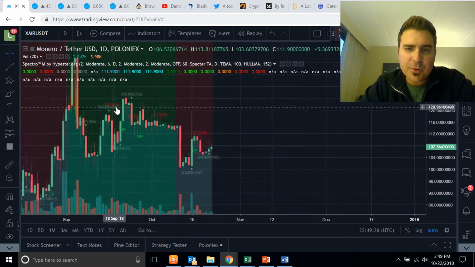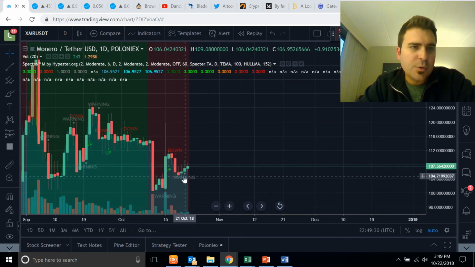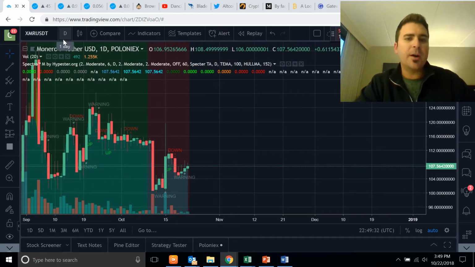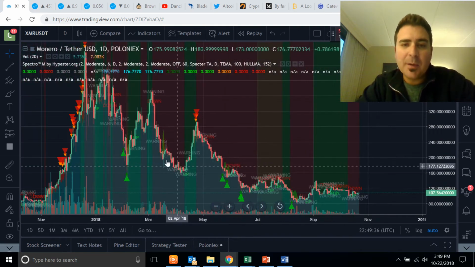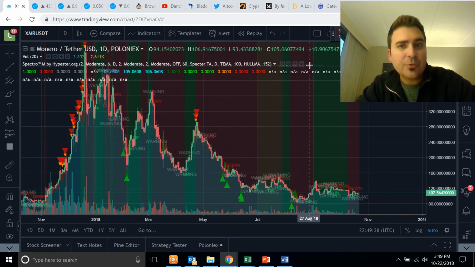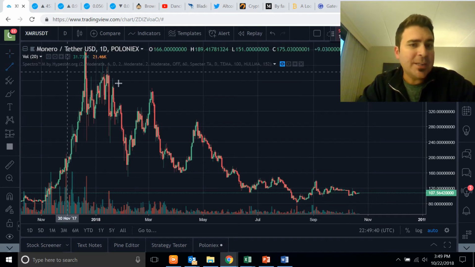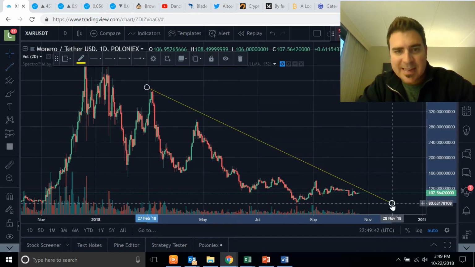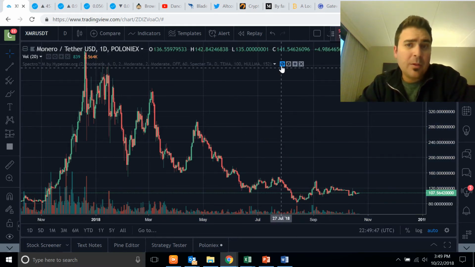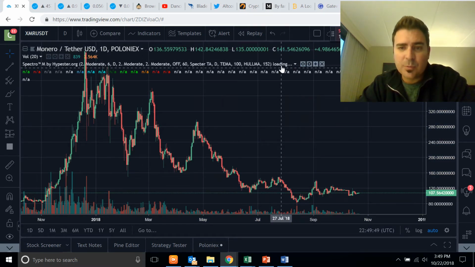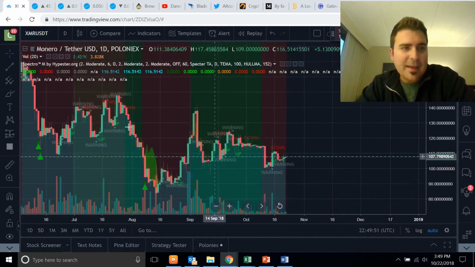If I turn on the Spectro indicator, I am seeing that there is a warning sign on the one-day chart, which indicates that there is going to be a change in direction coming soon, right? So the general direction of this chart recently has been completely down, right? There's been a huge downward trend for this chart and a lot of different cryptocurrency charts in the last while. But this is indicating that it may change.